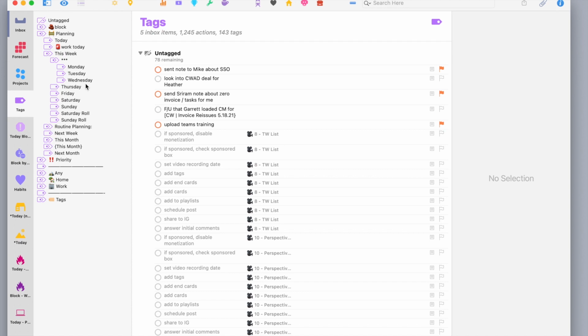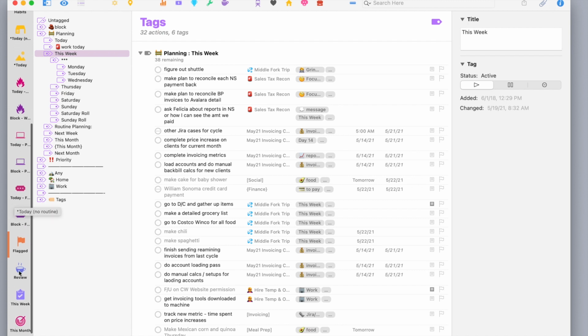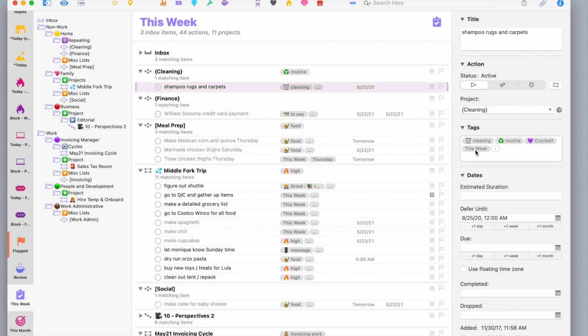But when I talk about This Week, what is populating my This Week perspective is anything tagged with this week or any of these individual days down here. This is a perspective that I keep on my sidebar, and I do check in on this quite regularly. Most of the time it's Fridays or Saturdays that I sit down and plan out my coming week. That involves looking through different perspectives, tagging tasks that I want to do for the following week with this week. If I click on this, you can see that it's tagged for this week. Again, that's what's creating this list here.